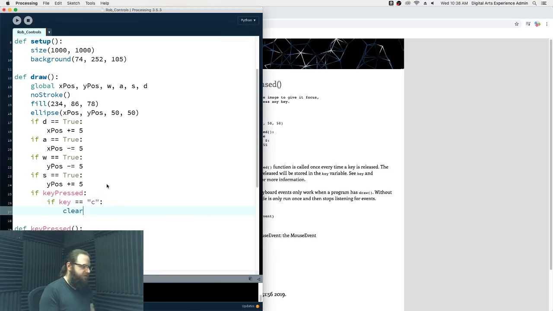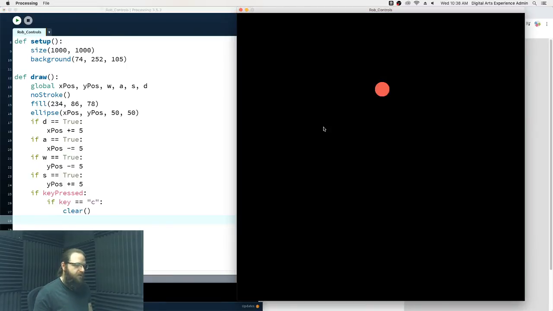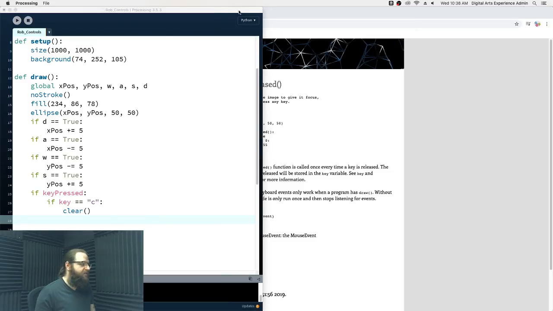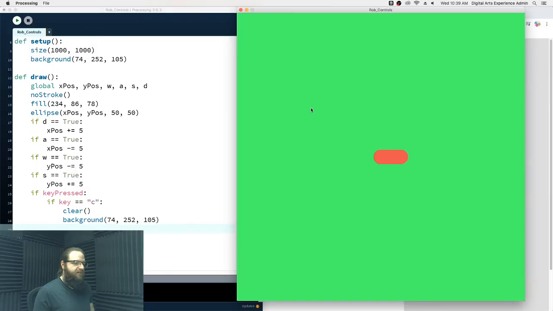We'll clear the screen, and then we have to redraw the background. If I don't redraw the background, it turns black, okay? So we need to redraw the background of the same color. That happens because we're only drawing the background once in the setup function. And if we clear it in the draw function, it doesn't redraw the background of the correct color. So now we can draw, and the C key.